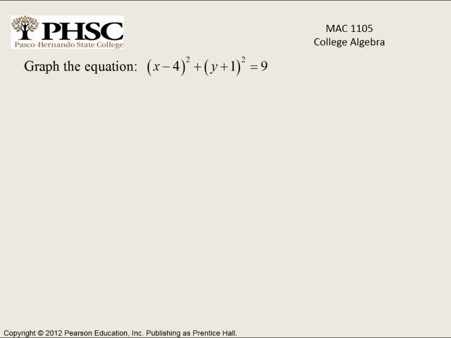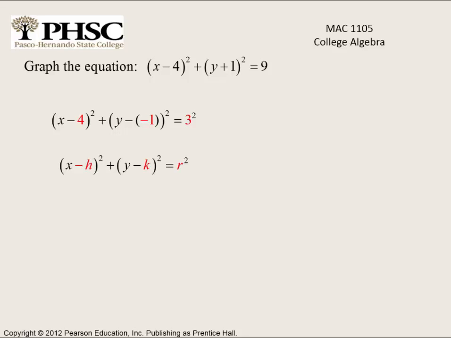So here we have an example. We're going to graph the equation, and this is the equation of a circle. The first thing is we're going to find its component parts. So we've got to find what h, k, and r are. Since r squared is 9, and 9 is the same thing as 3 squared, our radius is going to be 3. Since it's x minus h, and we have here x minus 4, then we're able to just separate those.